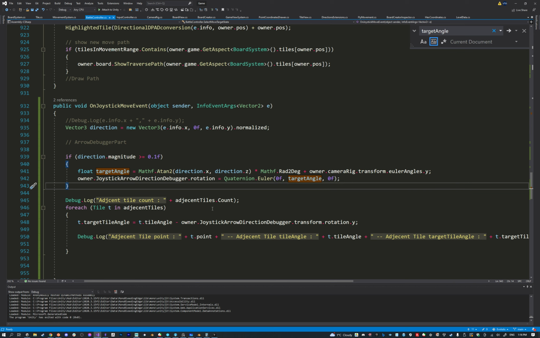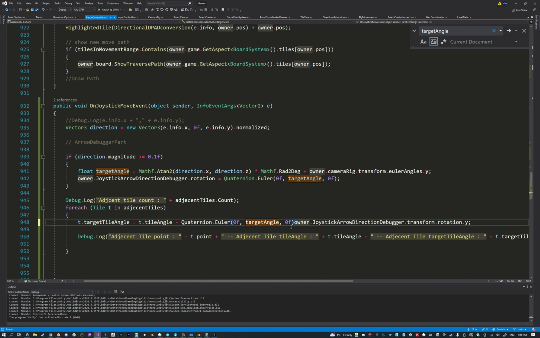Quaternion Euler. So what can I do? Minus. I mean, this is just a shot in the dark. I really have no idea what I'm doing. But let's try something.